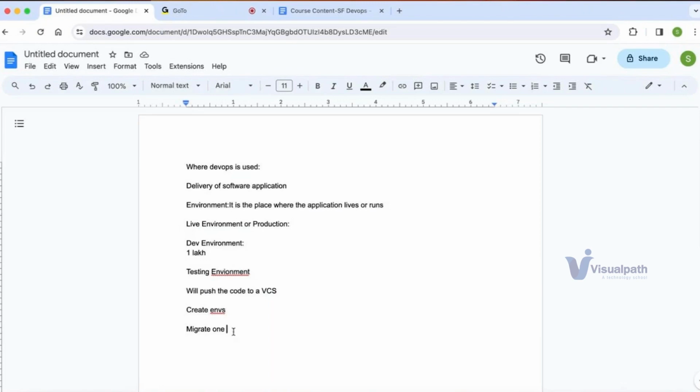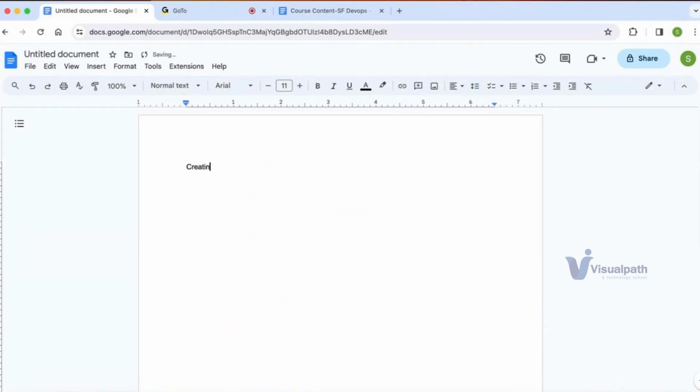These will be the primary things which you will be doing as a Salesforce DevOps engineer. Now when it comes to the creation of an environment, creating an environment on the Salesforce platform is a very simple thing, because we can create an environment just by point and clicking. We are not required to take care of the underlying infrastructure. Creating an environment on some other platforms is somewhat a complex task when we compare it with the Salesforce environment creation process.